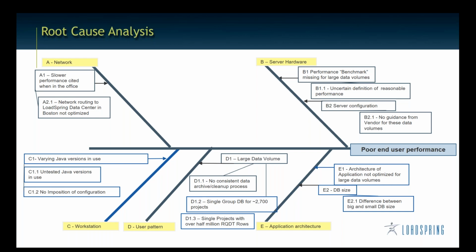And then the application architecture there. This has to do with, okay, the vendor has architected it for certain functions and capabilities with certain data profiles, and they may or may not have information from their performance lab about data profiles that go above and beyond their tested configurations, and that's what you're seeing in this case.